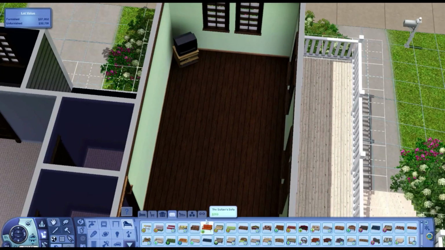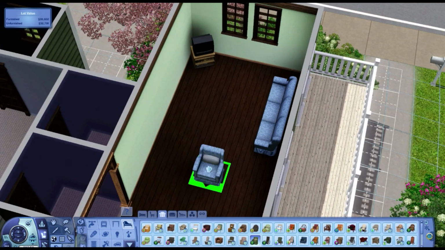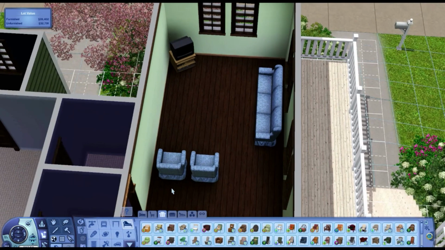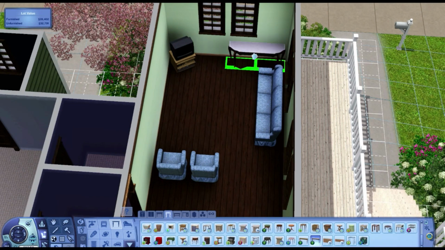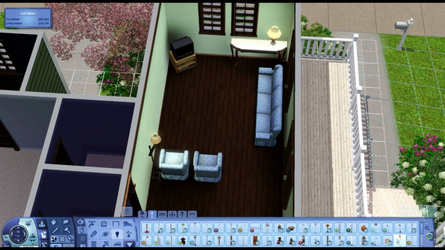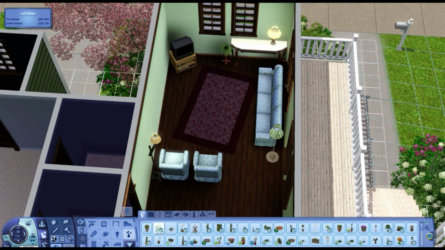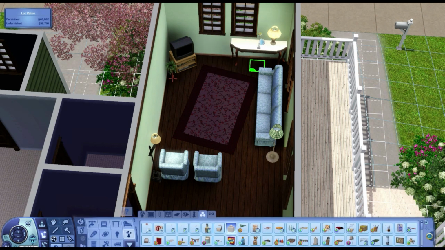Here is going to be where the living room is. It's kind of small, long and narrow, but I think it turns out pretty nice. I think I decorated it nice. Just a few lights here and there. There's not really a whole lot. There's a bookshelf, some plants. I believe I end up putting the bookshelf in hopefully pretty soon.